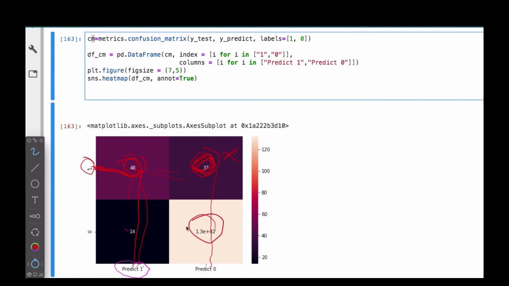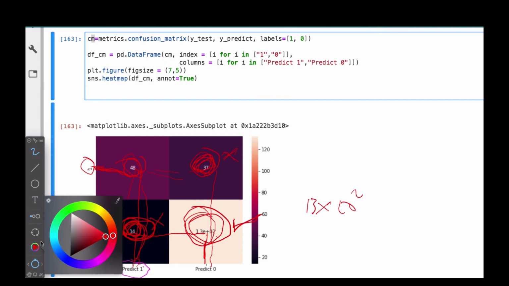this amount of them. This is nothing but 13 multiplied by 10 exponent 2. Something like that, so that is what my model was able to predict. Out of the zeros, my model was able to predict correctly this amount of zeros, and then 14 of them my model made a mistake on. Actually they were supposed to be predicted as 0, but my model ended up predicting them as 1. So this one was a wrong prediction.